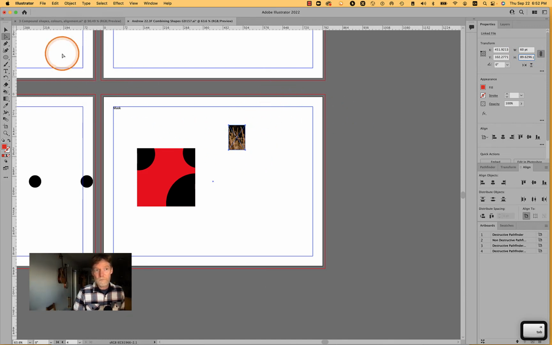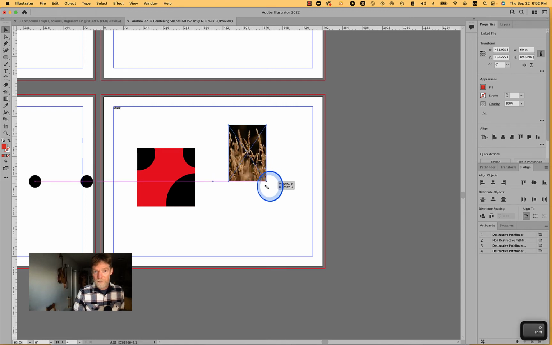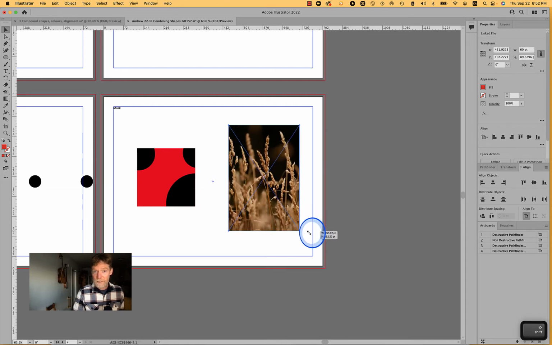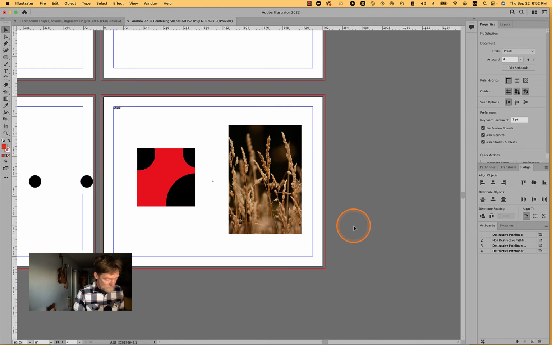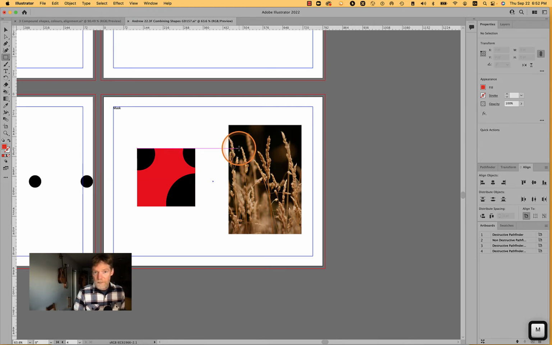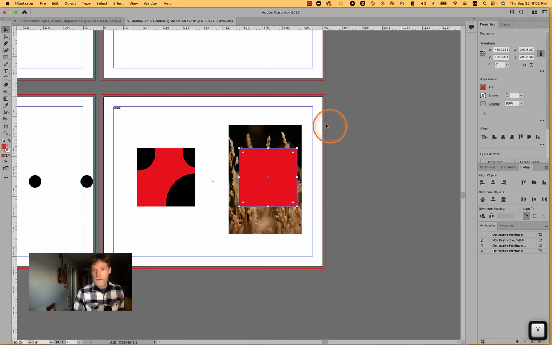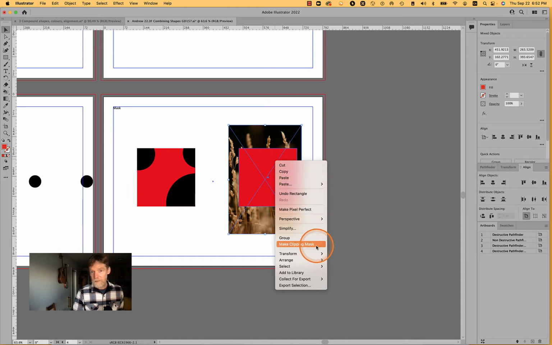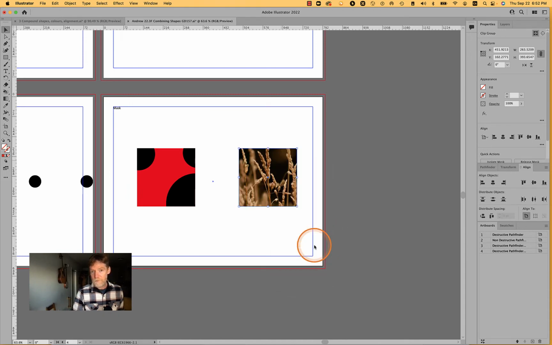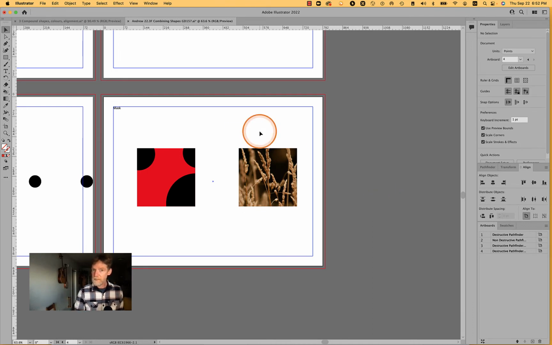It's too small, but again, this is easy to change now that it fits on the artboard. And I'm just going to hold my Shift key down when I change the size. And now I'm going to create a shape on top. Change to my Selection tool, select both of these, and Make Clipping Mask is now available in the context menu there. And you can see that that creates a clipping mask around this photo.